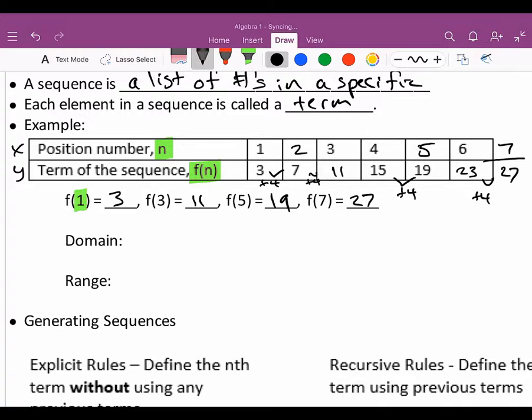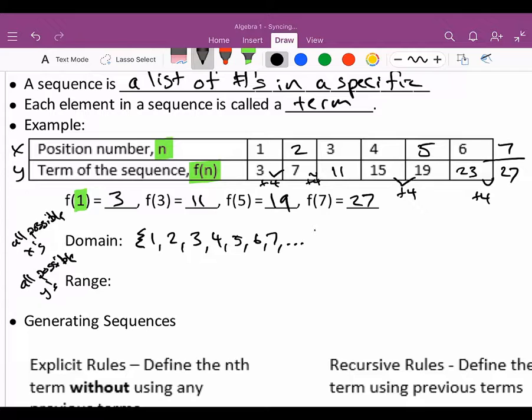Okay? And domain and range. Remember, domain is all possible x values. Okay, if you don't remember. All possible x's. And then range is all possible y's. So that means, and this is a table, right? Our patterns are going up. The x values are the position number, first term, second term, third term, fourth term. So I'm just going to list them all. 1, 2, 3, third term, right? Fourth term, fifth term, sixth term, seventh term. And the pattern does continue, so let's just draw that it continues.